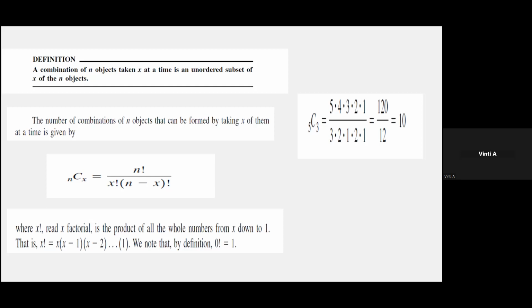So my total sample was 5, right? So factorial of 5 will be 5 into 4 into 3 into 2 into 1, and in the denominator, and I'm only explaining the concept to you, you don't have to do the calculation ever. This is just to make you understand. Divided by x factorial. Now x, the successes, was 3, so it will be 3 into 2 into 1. N minus x is 5 minus 3, so that is 2. Factorial of 2 is 2 into 1. So this comes to 10, which is exactly the figure that we had in the earlier example. That is the 10 combinations that were possible.